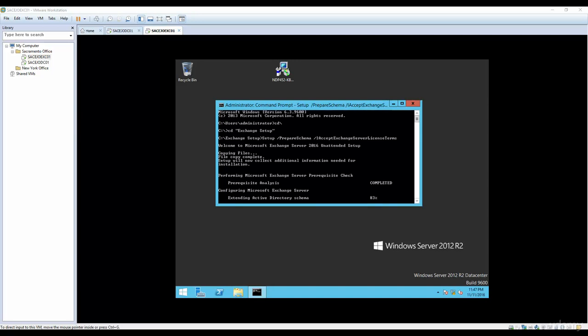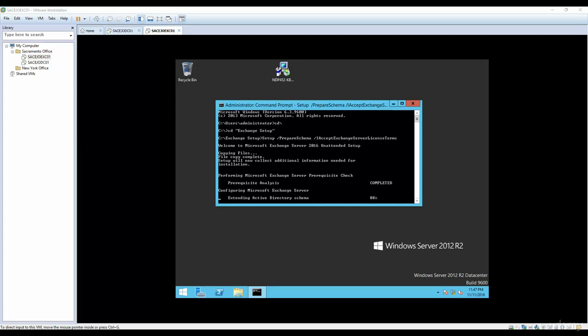So make sure that always before installing Exchange Server, you prepare yourself and plan for it. Make sure the naming convention is good, the IP address is good, your server is joined to the domain, and your Active Directory forest functional level is Server 2008 or higher.